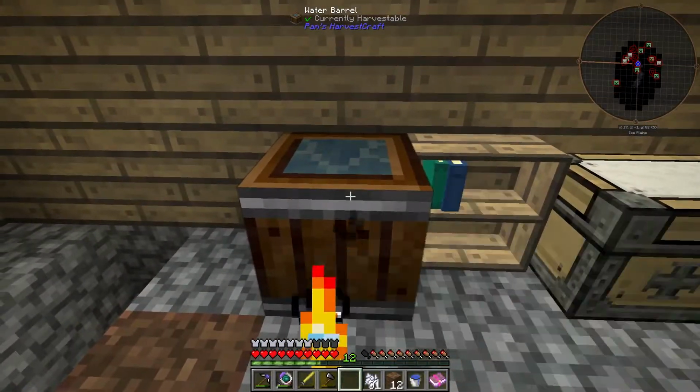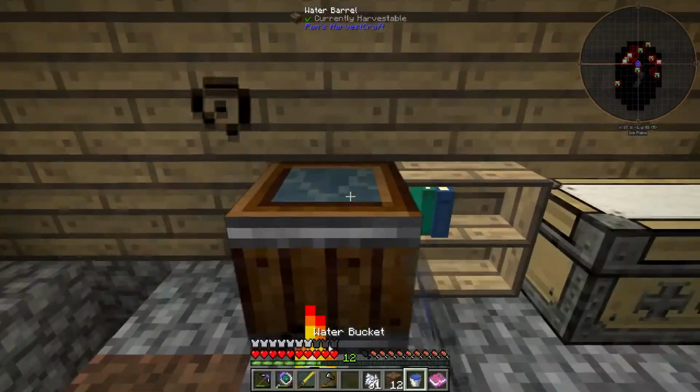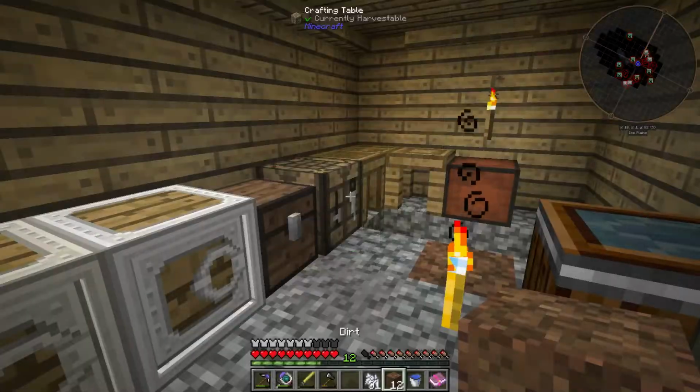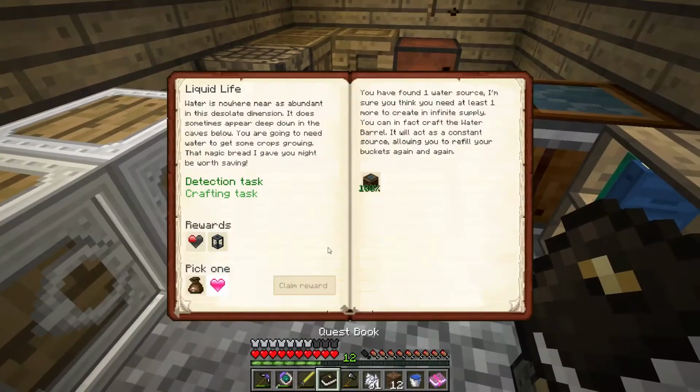So what we can then do is... Oh, yep, it will have gone into my inventory. There it is. Ah, sweet. So now I've got unlimited water. Brilliant. That's what I like to see. We retrieve that. Okay, so I've managed to get that water source, and we've got an unlimited one.